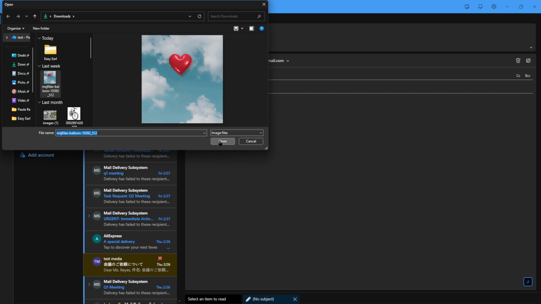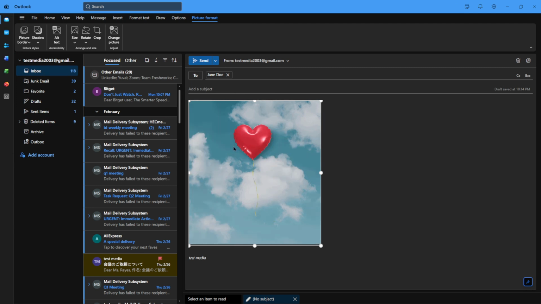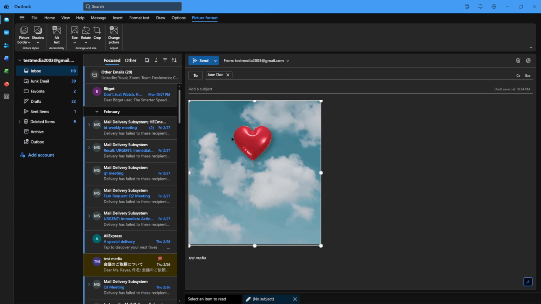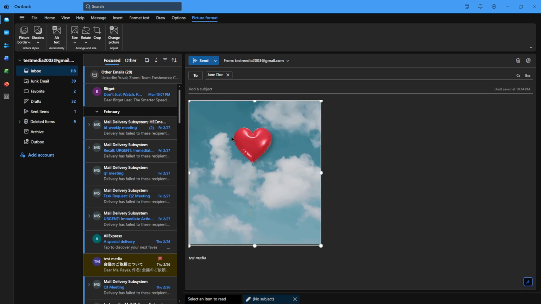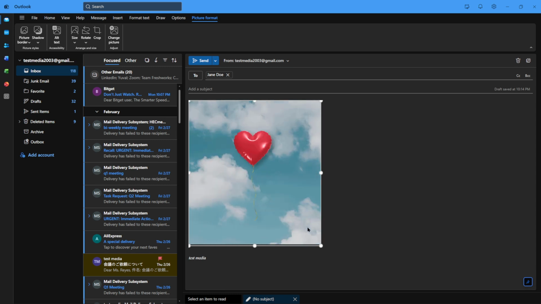Look for the GIF extension to be sure you've selected an animated image. If you have multiple versions, pick the one that balances quality and file size. Smaller files load faster and are kinder to your recipients' inboxes. When you've highlighted the right file, confirm your choice. Click Insert. Outlook will place the GIF right where your cursor was and display it in line.